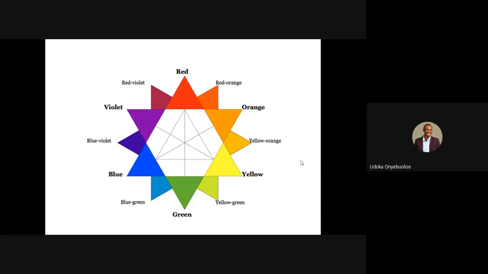All right, so now colors, what emotions do they drive? Basically, we have colors in two categories. We have our warm colors and our cool colors. All right, so when we talk about warm colors, we're talking about colors that are really vibrant. They seem very loud to the eyes. When you see them, they feel warm, they feel loud to the eyes. And when you talk about cool colors, they have this calm sensation when you look at them. So they give you this calm feeling.